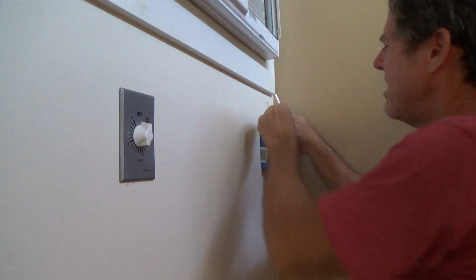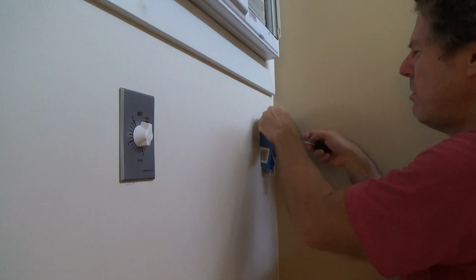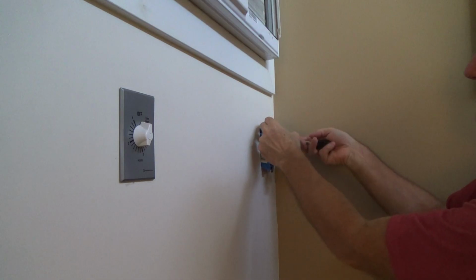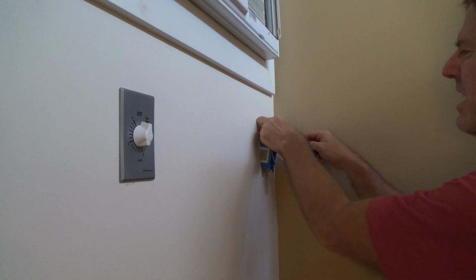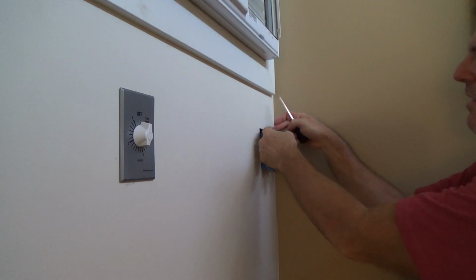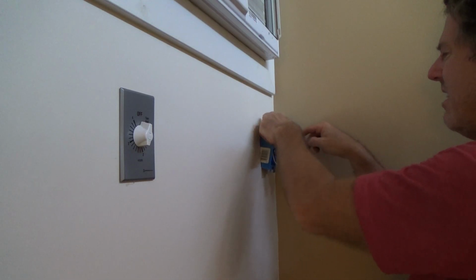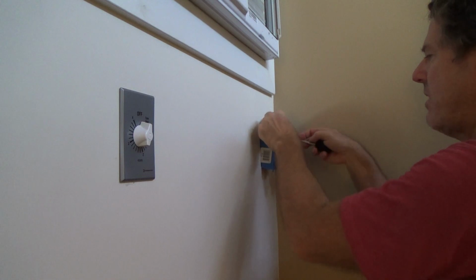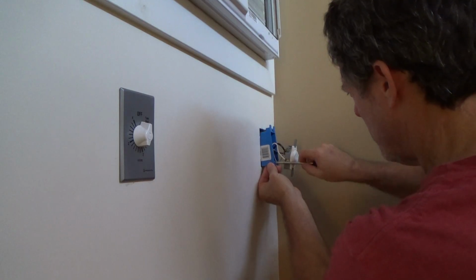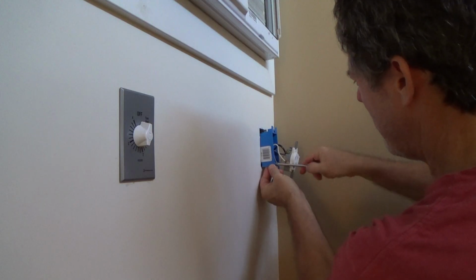Okay, and I'm just going to screw it a little bit. Now I can take that, and once I push the screw in all the way, this can flop down. See there, as I tighten that, that's going to lift up behind the sheetrock. I want it to flop down first. And sometimes it's not going to flop down. If you have this screw like this, maybe it doesn't flop down properly. That's because, push that in all the way and have that down. So then when I push this back in, it's going to flop up. Okay, but I've got to work on this little screw down here. I've got to do the same thing. Just don't know what happened with that.